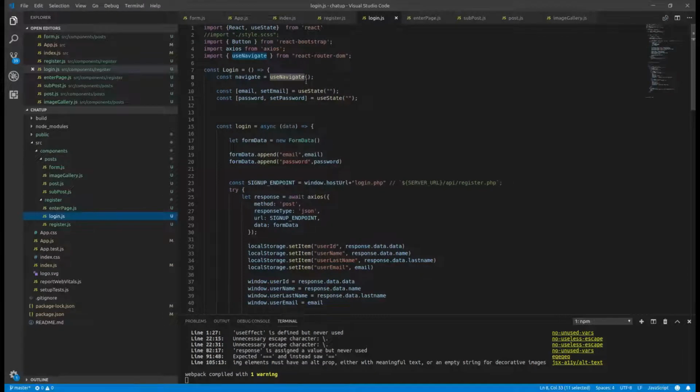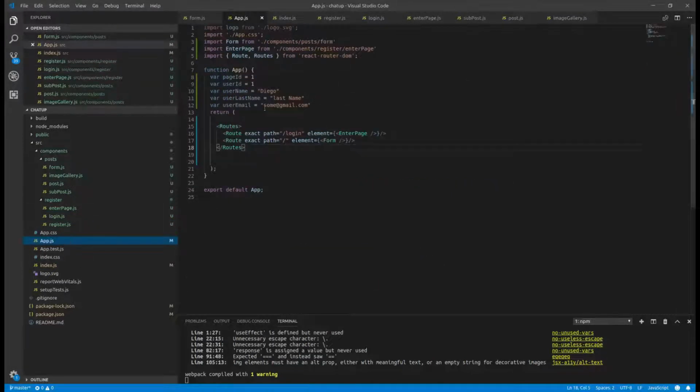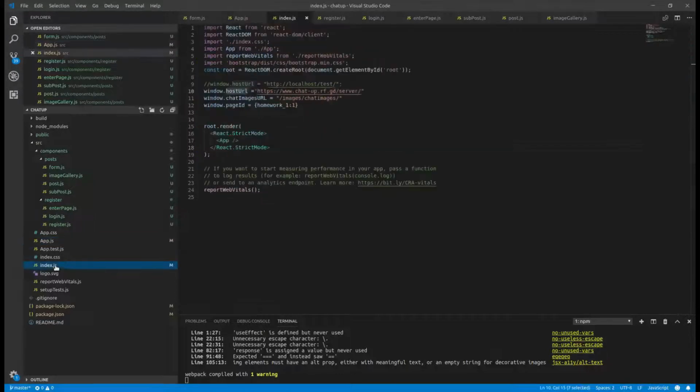Okay, so what happened is that I needed to call the router objects one level above, not yet in app.js, but in index.js too.